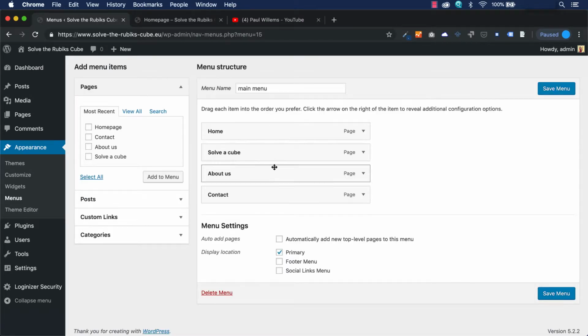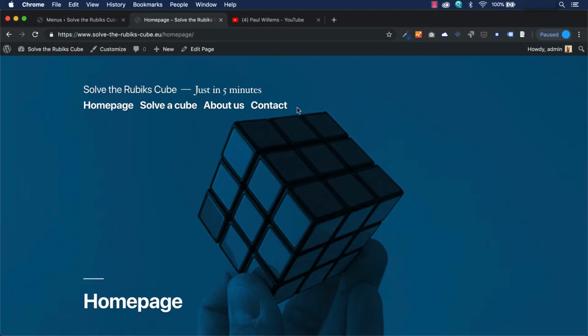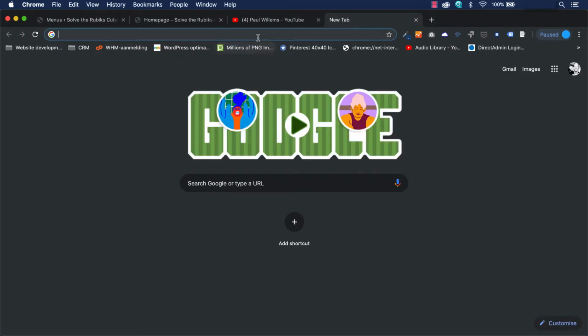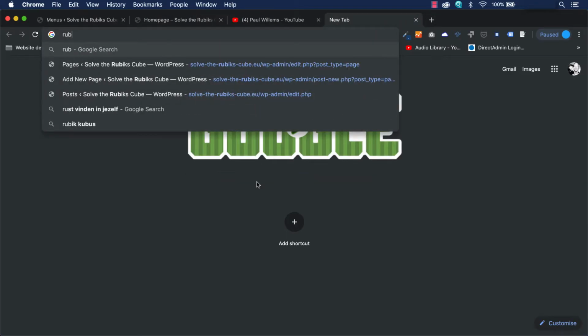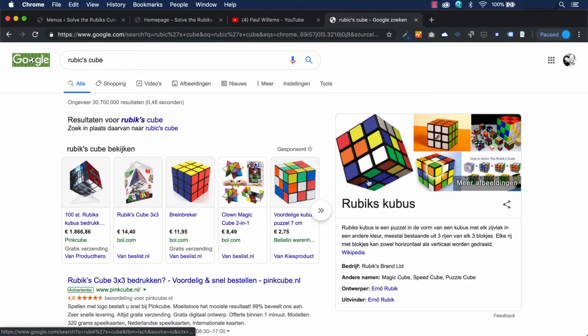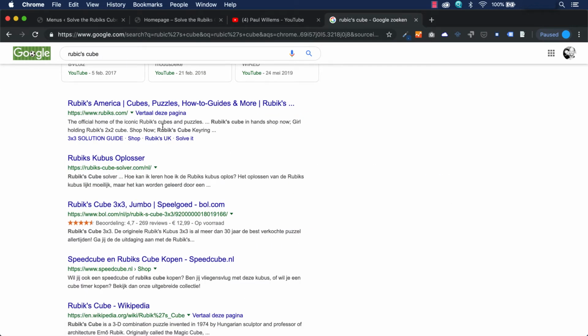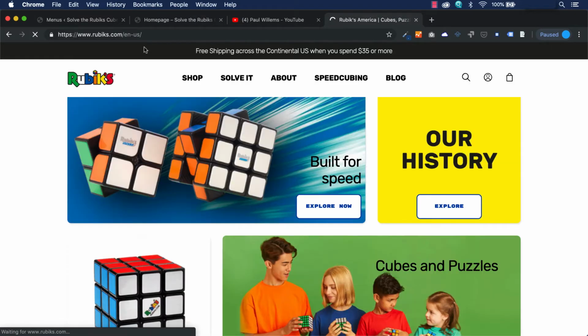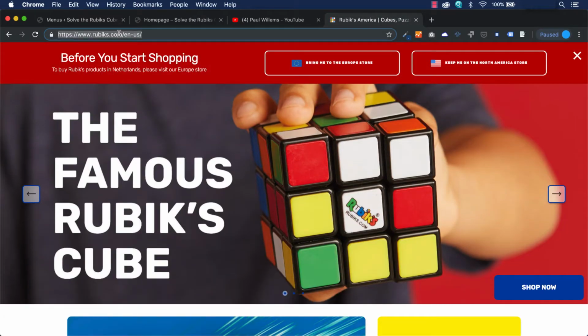And I think I want an extra menu here to the official Rubik's Cube page. Well, first of all, let's search what it is and where I can find it. Rubik's Cube. It should be this one. And when I'm going, I can copy this URL.